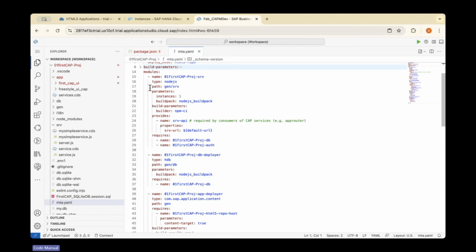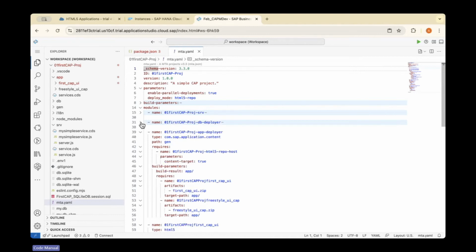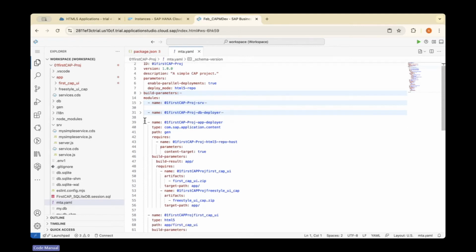One is SRV. For the service level, the SRV module will be available, the CAP project service. And for the CAP project DB deploy, this is a DB module. For the DB module, another module is available. And here, for the application deployer, we have created a UI5 application, right?